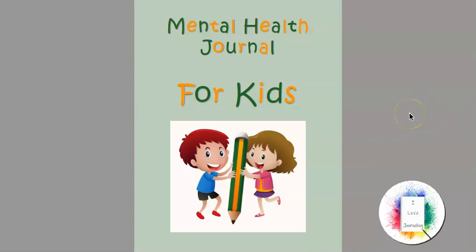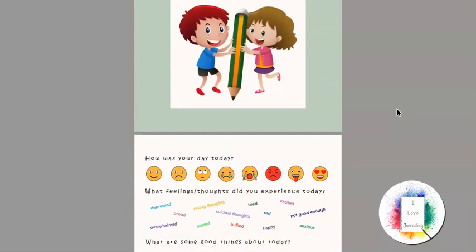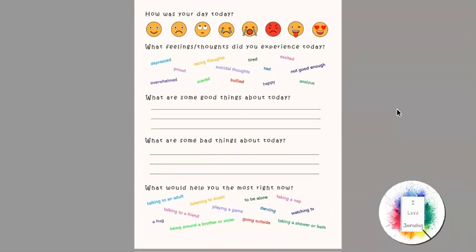This is just the cover page. So this cover page can be used to slide into the little sleeve that comes on the binder when you buy a binder, so that they can use this binder just for their mental health journal. And kids love binders. They love things like that. So then there's two pages in this, and here's the first page.